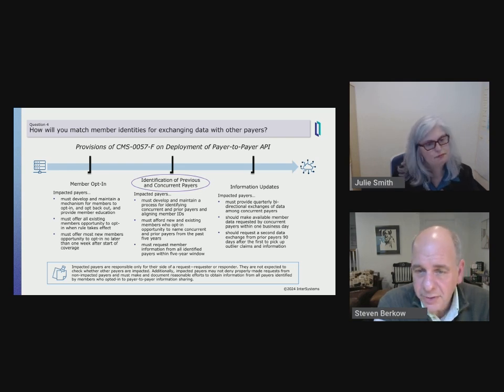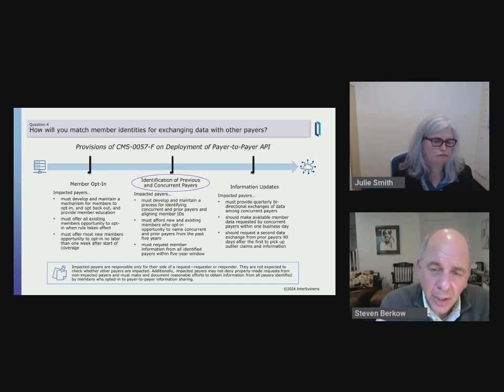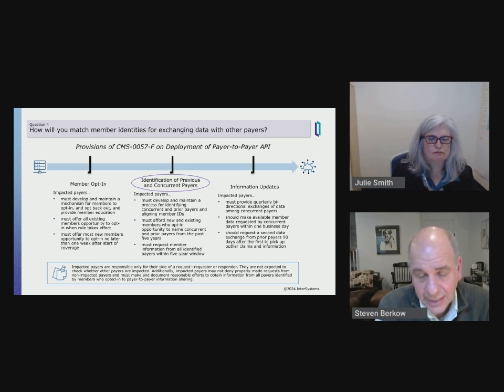This is specific to payer. The government recognizing that this is kind of newer for your members, members are actually going to have to opt in, say yes to you may request this information from a prior or concurrent payer, which again, we want because it really helps us in terms of care management with our new and more complicated members. But you can't do that unless members say yes.